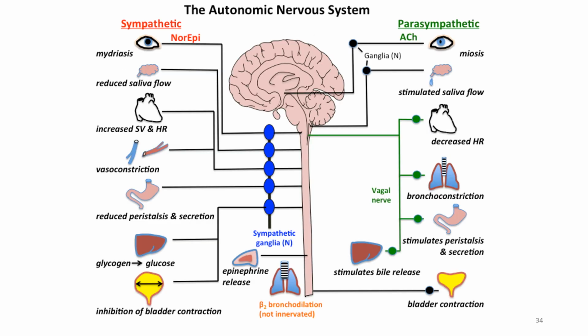So this is the visual that I put in of the autonomic nervous system. So you can see what the parasympathetic does versus the sympathetic. Remember, our sympathetic system is our fight or flight. So with the parasympathetic, remember this is your cholinergics. So you'll see at the bottom, it would typically stimulate that peristalsis and secretion. Okay, so if we give an anticholinergic, it's going to block that stimulation of peristalsis.